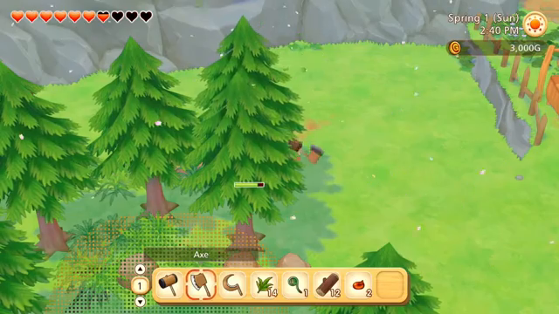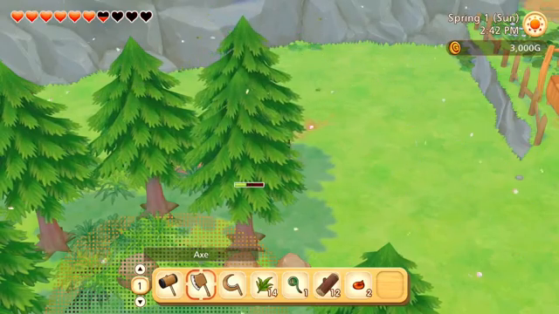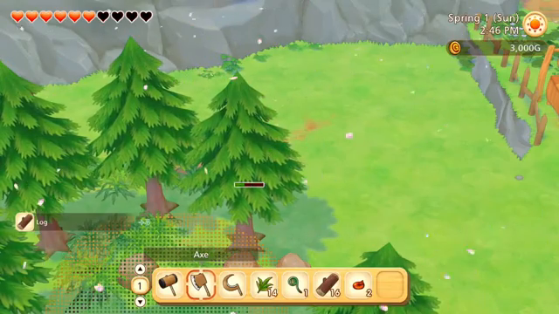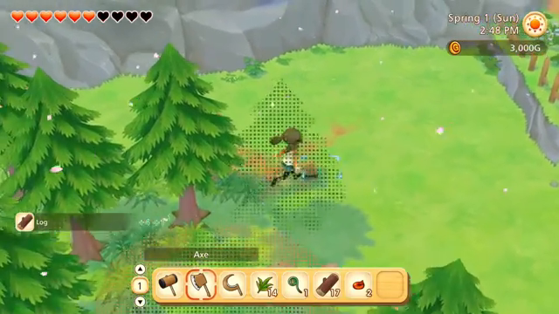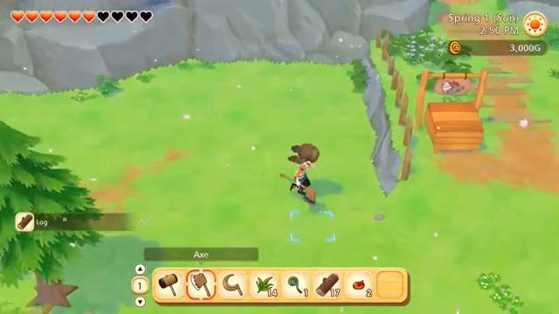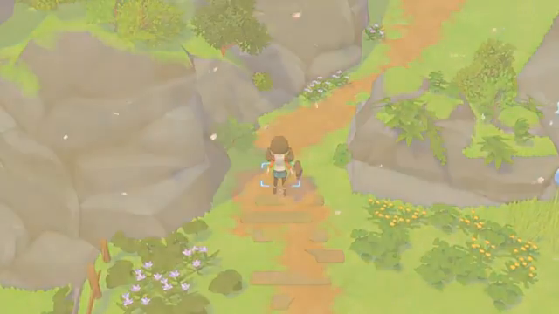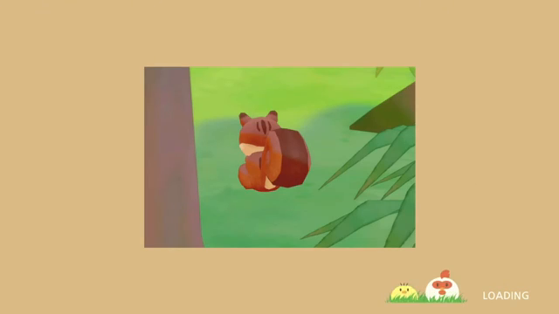So I know this playthrough, just because I know what I'm doing more, I have a better plan of what I'll be doing, if that makes sense. So we've cut down some trees. Let's go explore Olive Town itself. So you just go to the north of your farm and you'll be able to enter Olive Town itself.